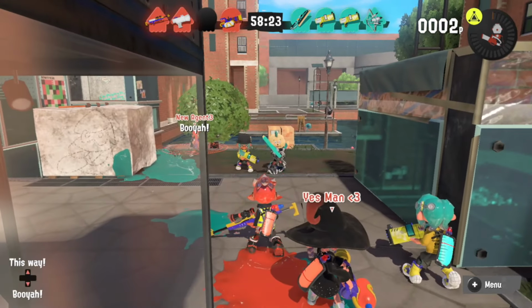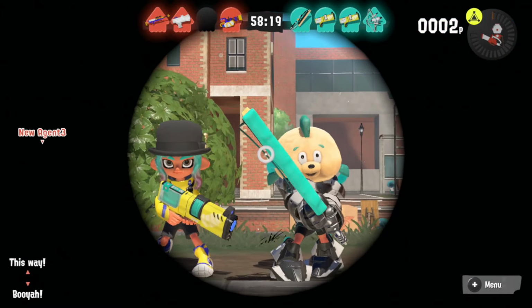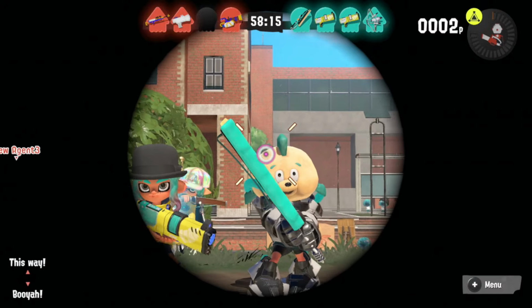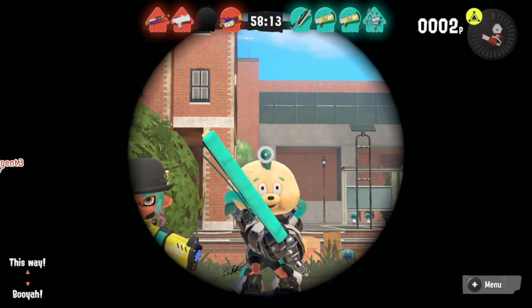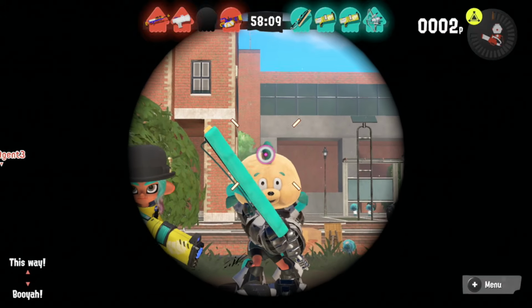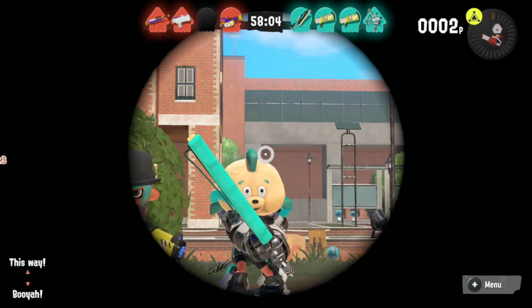So, does this make you a bigger target? Let's find out. Let's just drag the crosshair around the head. And I guess aiming at the fin of the fish head doesn't count as the hitbox of the character.